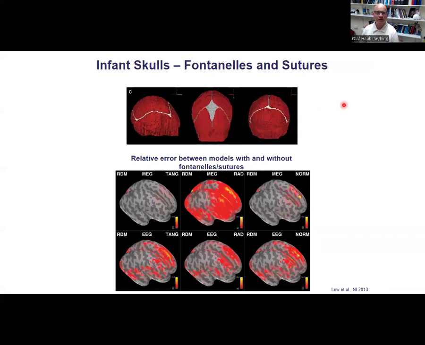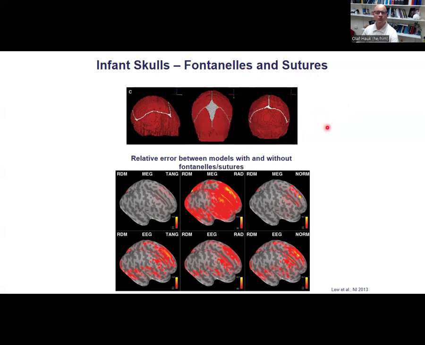And where would you want these methods? One obvious application would be damage to the head or to the brain, especially when the skull is damaged. You may want to make sure, especially for EEG measurements, that this is taken into account in your model. I found nothing really that I could present here in my talk. So if anyone knows any good studies that have modeled that and are good for a presentation like that, then please let me know. But another example I found was that of infant skulls and fontanelles and sutures.